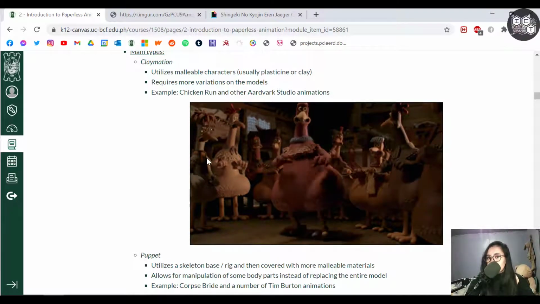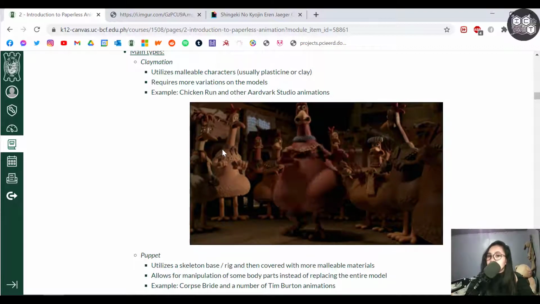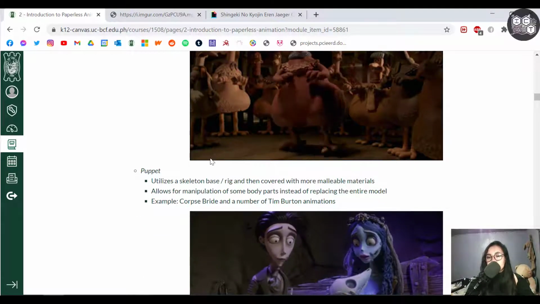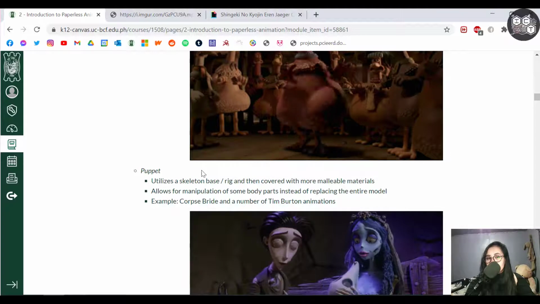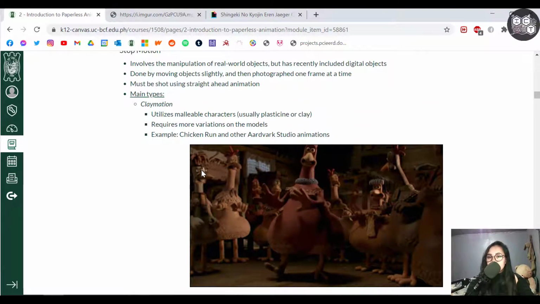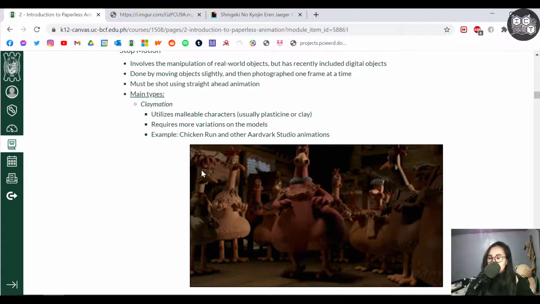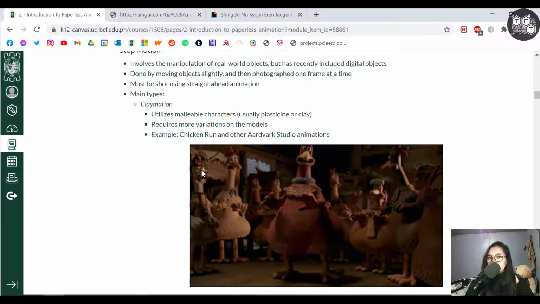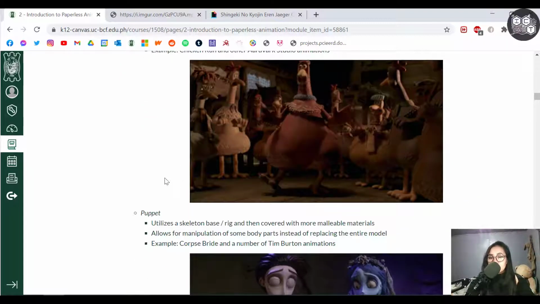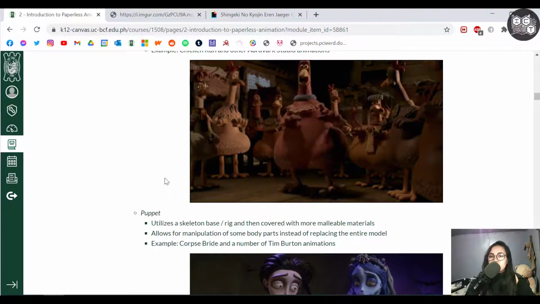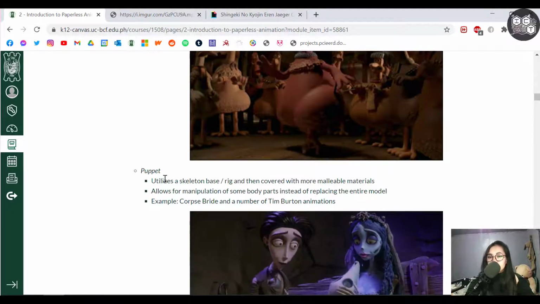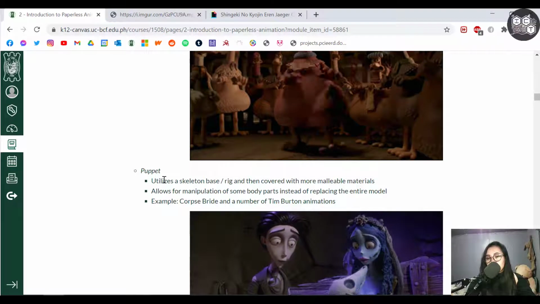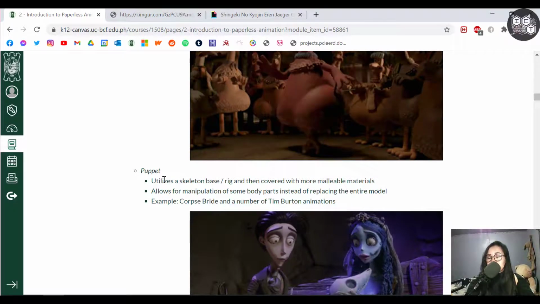So if ever you're going to create a walk cycle for claymation, you need 8 models for the 4 poses times 2. For puppeting, you just need 1 because you just need to manipulate the limbs if necessary. Claymation is better in terms of mimicking that traditional animation feel wherein you need to have squashes and stretches and exaggerations that might not be possible for puppeting. Technically, puppeting is able to do that, but it will be a little bit more difficult. And again, puppeting is much easier in terms of production time and production budget because you don't have to make so many models and you don't have to replace them every now and then.